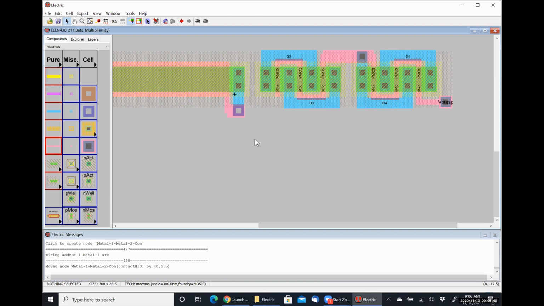I'm going to have to go from metal 1 to metal 2 for my drains. Let's see, no errors. All right, great.